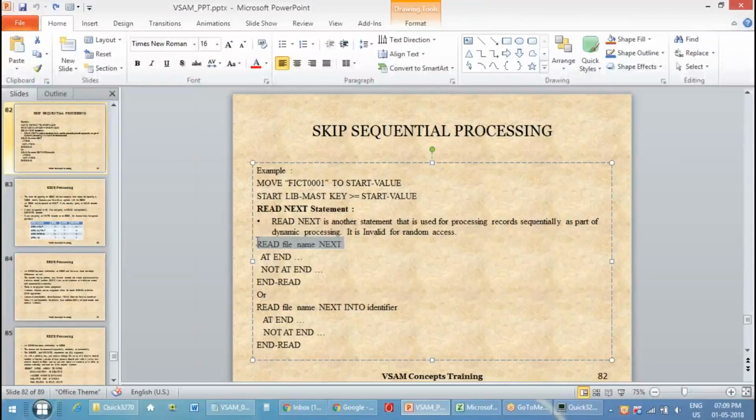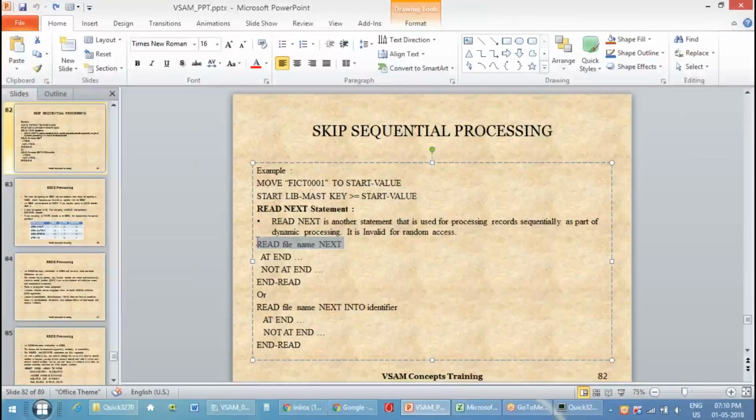So you don't really have to code NEXT, right? No, you should not actually. If you code it, it will give a compilation error. READ file-name NEXT should come only if it is a dynamic read. You should have a START statement, then only you should say READ file-name NEXT.